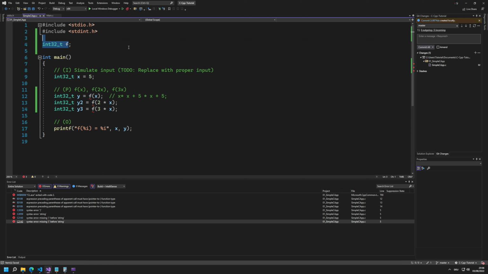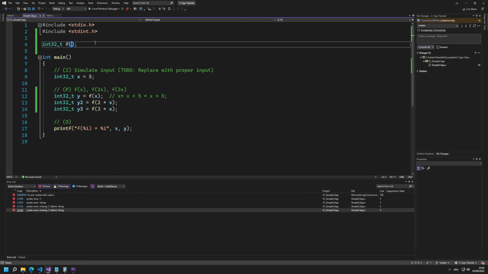The only thing that's going to change is, as you already see from main because we want to call it, we need to add brackets. By adding normal brackets, open and close, after the name, we introduce that there is a function called f.